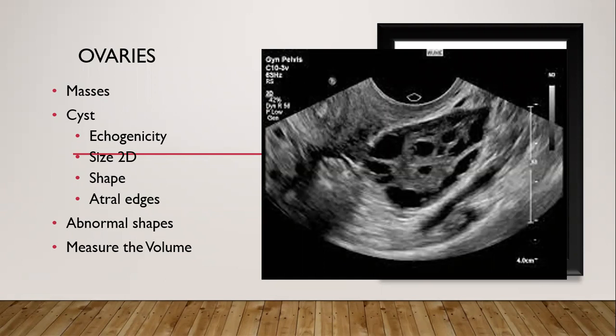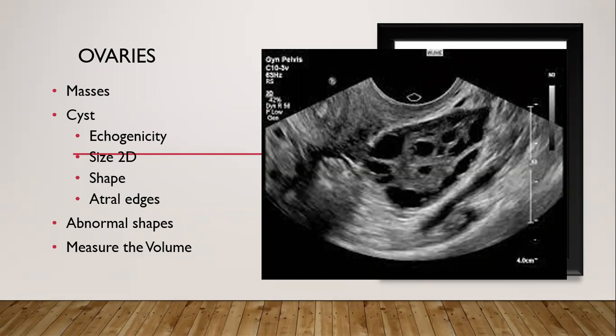You will be able to notice, as we get through the study, that certain shapes of the follicles could mean something else, and you just need to indicate in your report the shape of the follicle that you are actually looking at. You also need to look at the ovarian edges.